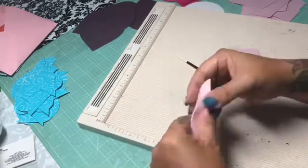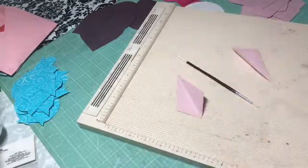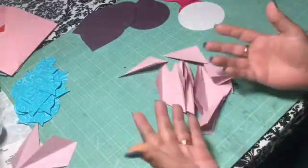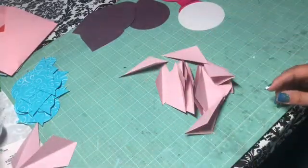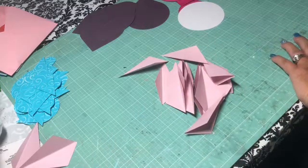So I'm going to go ahead and do that to all of them, and I'm going to snap right. So now I went ahead and done all of these, so they're already shaped to an extent. Now this is a good time if you want to, of course, spray it.